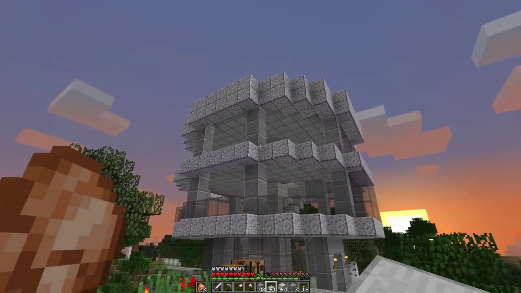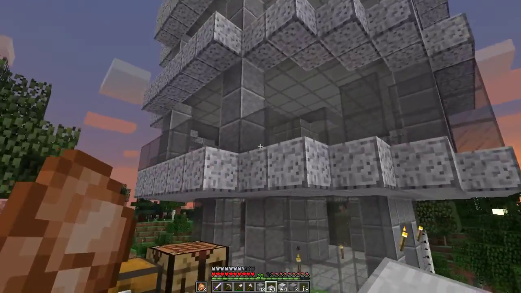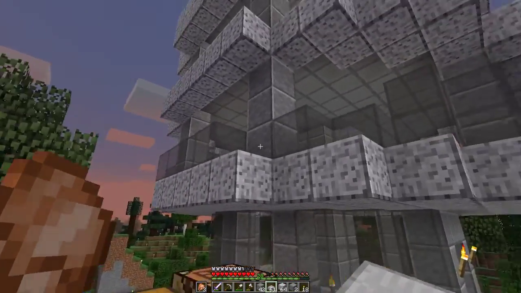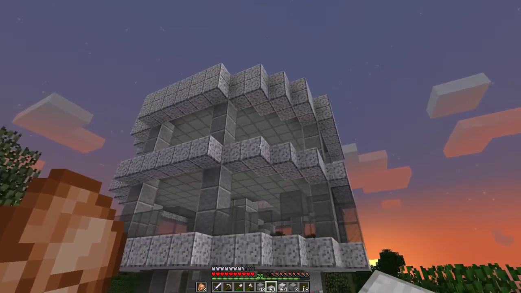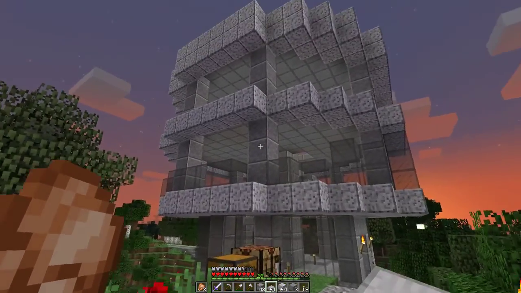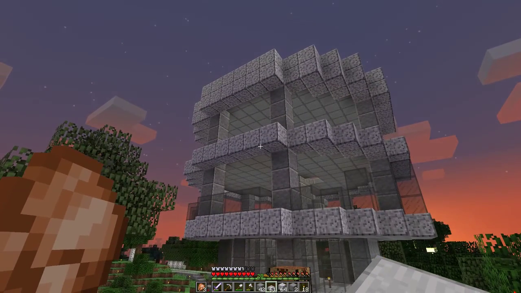I decided to go ahead and make it so that the diorite here recesses or overlaps a little bit from the base here of the cylinder, so that the glass looks like it's recessed into the walls. And I went ahead and replaced the diorite pillars right here with andesite, just because I wanted to match the theme on the bottom. And I think that really does it nicely.